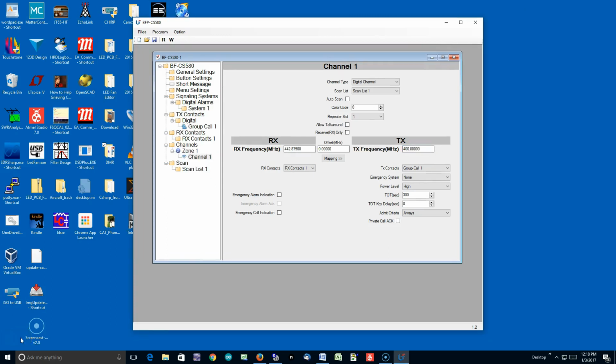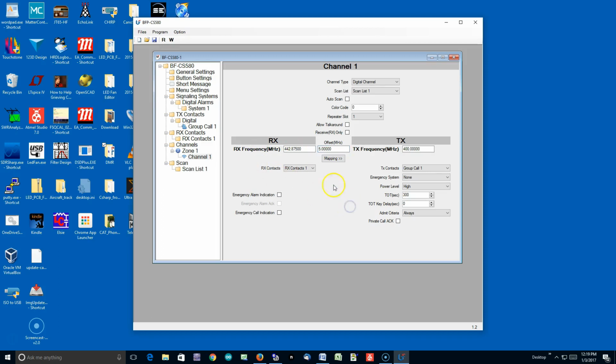Let me interrupt myself here just a second because I completely skipped over one of the features when you're entering the repeater information. You'll notice right in the center here, there's a place called offset. Typically when you're working with UHF, the offset is virtually always 5 megahertz. So let's just put 5 megahertz in there.